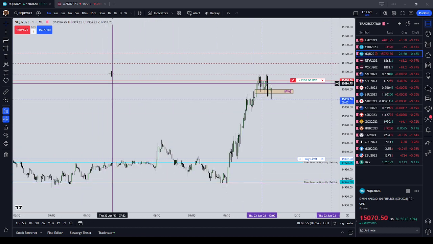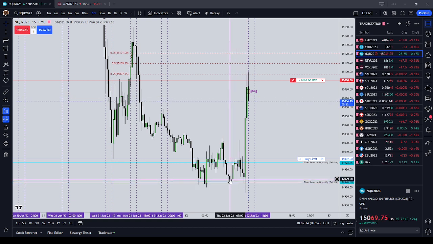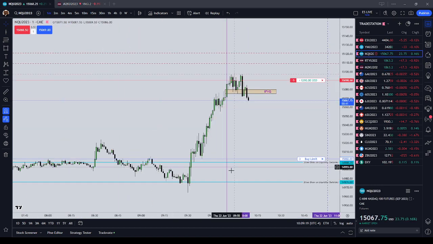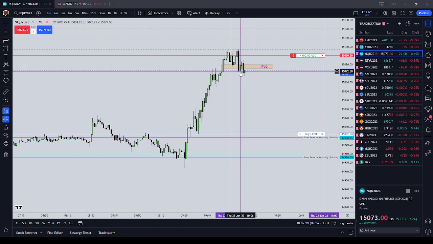Whenever you see a sweep and it's not a run, so if you just see a little sweep like this, so our New York AM low here swept the London PM low and it swept the London AM low, that's not a full exploration of this liquidity pool. That's just a poke into it. That's a sweep into this liquidity pool down here. So if the trading algorithms turn bearish, then they're going to want to come in and fully explore here below 14,964. You're going to want to come in and trade below.